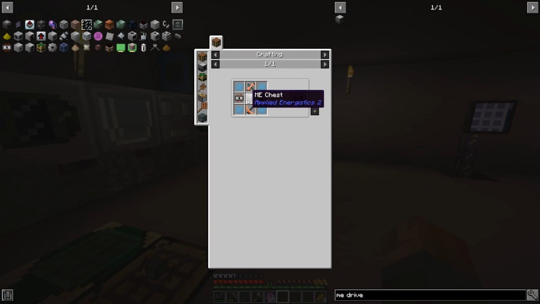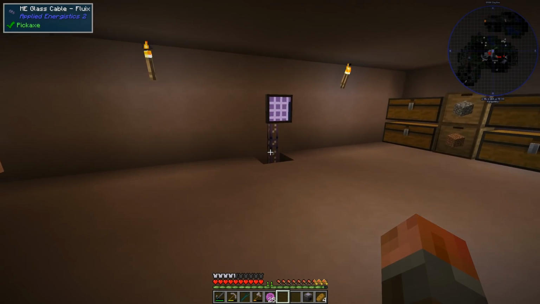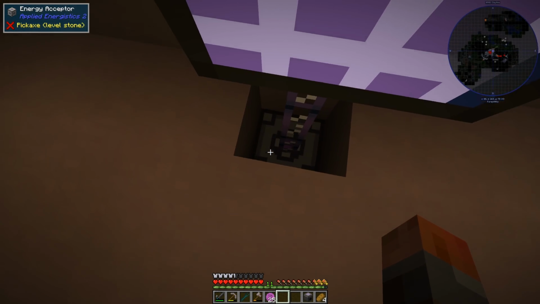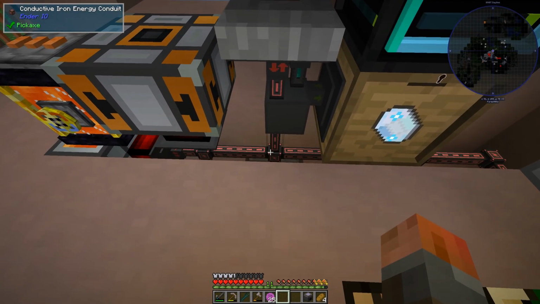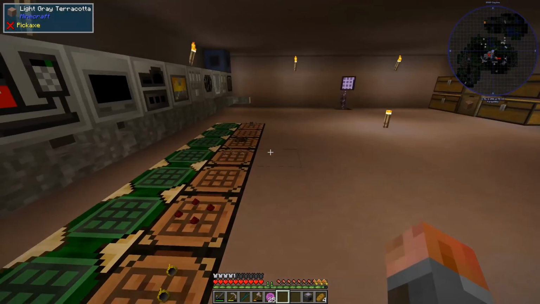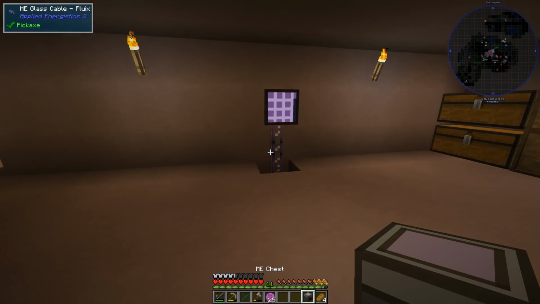It doesn't much matter at the start in that, well, it's just going to cost us a lot of dark steel, but because there's no channel limit, we can just chain them together and that'll do for that. So yeah, okay, so ME chest. I did go and put the energy acceptor down here and run a cable all the way from over this side, the conductive iron energy conduit. You see it's going underneath and around, so I can just drop this down here for now.